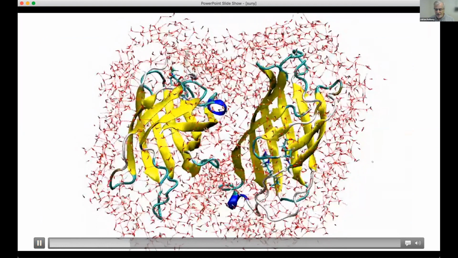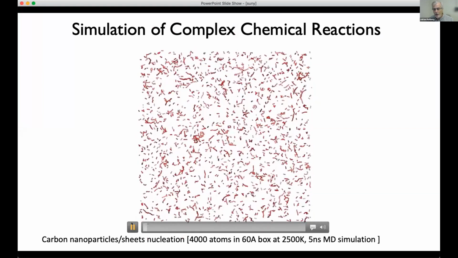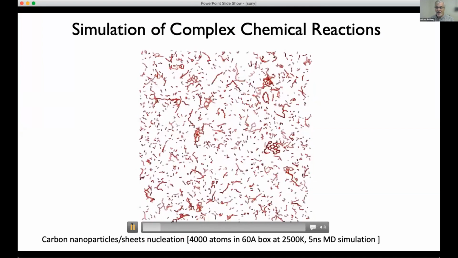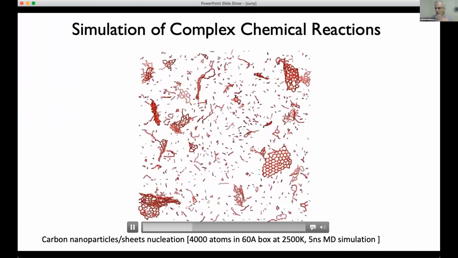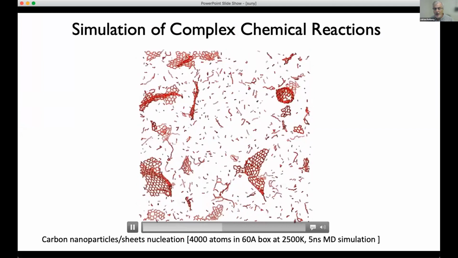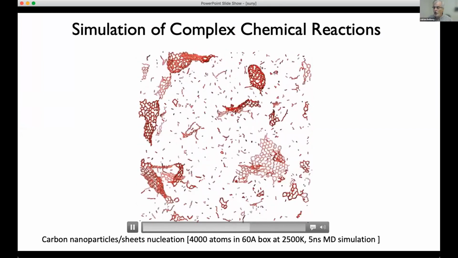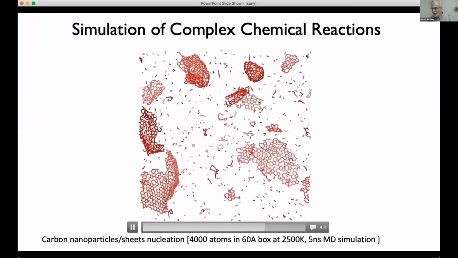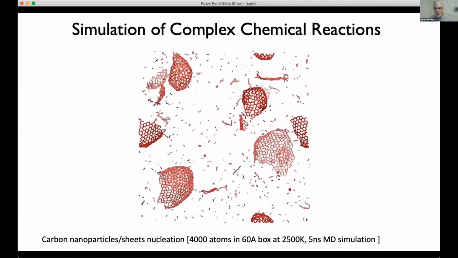And then the last one that I wanted to show you, that I like, is a whole bunch of carbon atoms in a box, right? At high pressure, high temperature, and running, this is the same network that I just showed you for the biomolecules, right? And you see that you make graphene-like things, and then you get defects in the graphene, which gives you curvature, and then you can get Bucky-like objects, right? And this is all work in progress that we're working on right now. So let me finish.